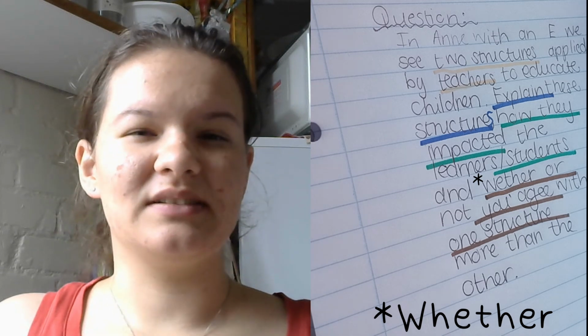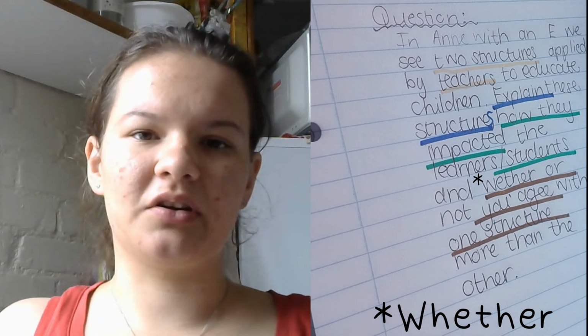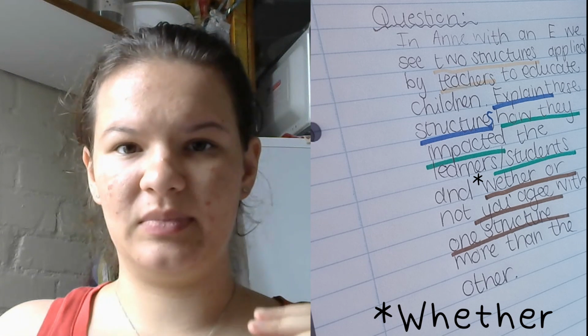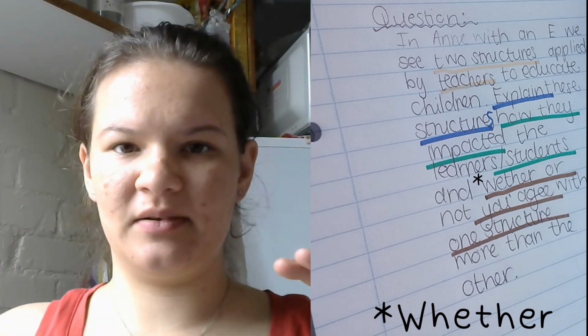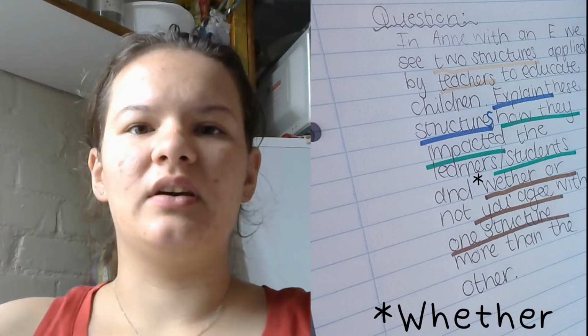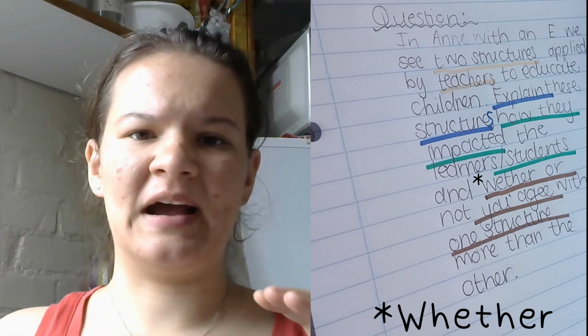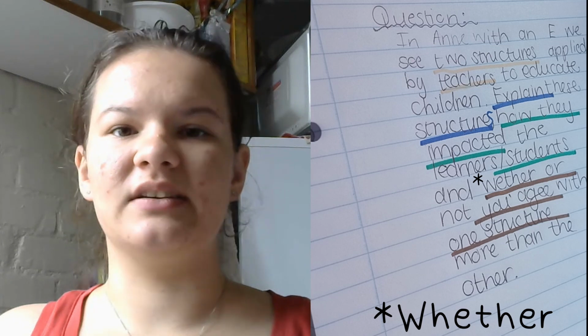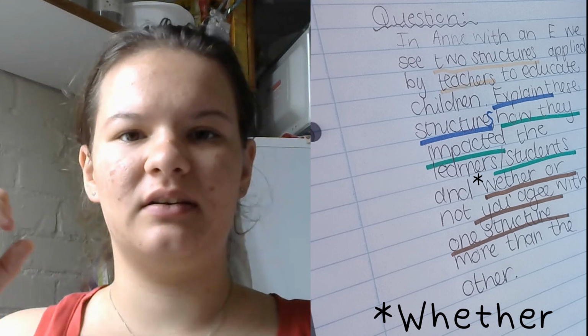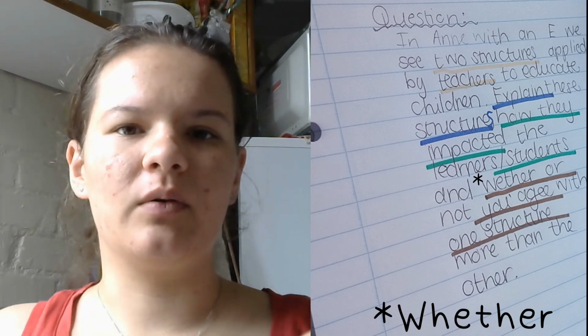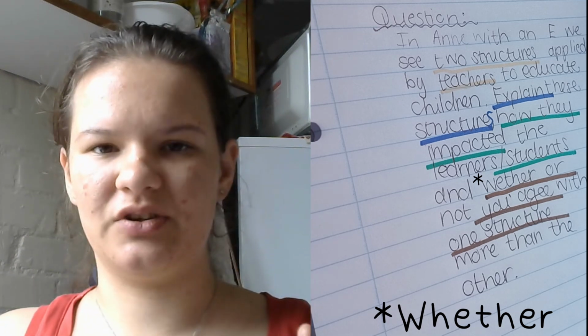There are two main ways that you could structure this essay. Either you can speak about structure 1 completely, explaining what structure 1 is and explaining its impact, and then going to explaining structure 2 and explaining its impact. Or what you could do is go question-wise: explain the impact of 1, explain the impact of 2. Let's go with question-based. Okay, so we explained the structures.